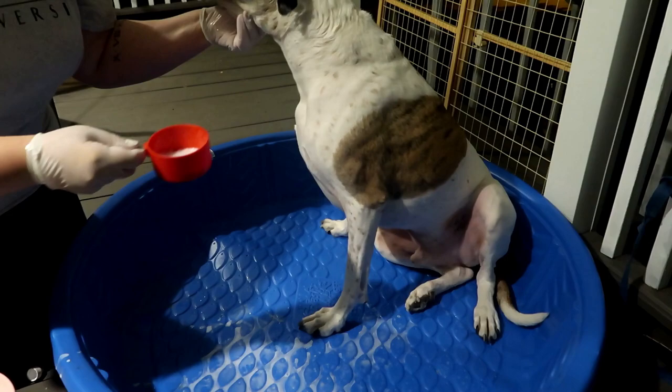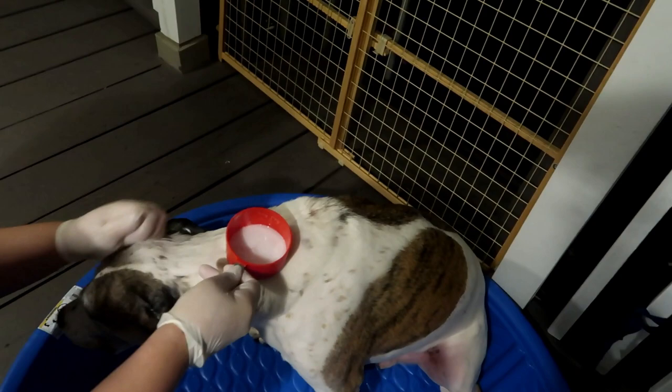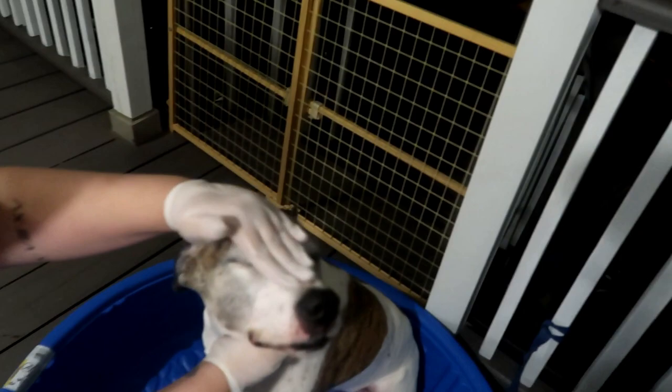The most important thing: you want to put this mixture on a dry dog. You don't need to wear gloves, but I know it makes my hands itch so I always wear gloves for a skunk bath. This mixture isn't going to create any suds — it's going to be kind of thick and weird. Just try to get it rubbed in as well as you can in the stinkiest spots on your dog.